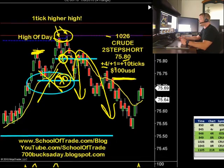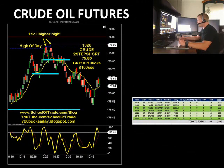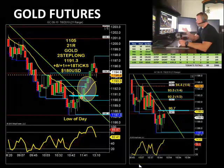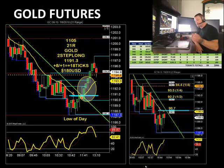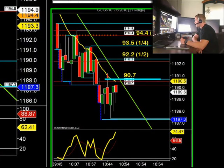All right, guys, and then finally here, we got our third biggest trade of the day, guys, to finish up on gold. Now, here on gold, we called this one live in the room. We even posted in our blog. All right, guys, so you didn't even need to be in the trade room this morning to see this trade pattern set up. It was posted live on the blog. We even put updates in the blog as well, so make sure you guys check that out. Now, on the right side here, let's go to the right side first. And on the right side of your screen, you'll see the trade call. Okay, this is what was posted in the blog.